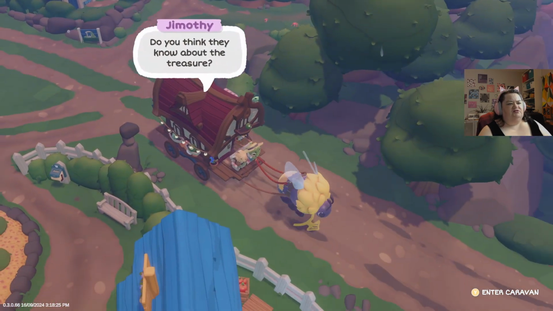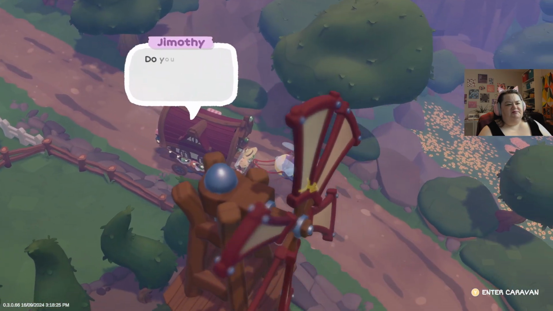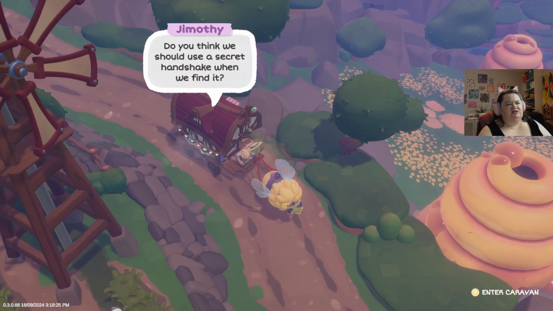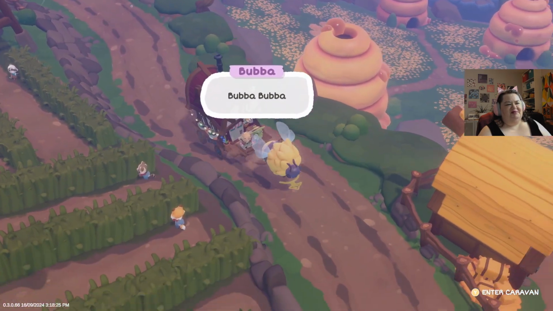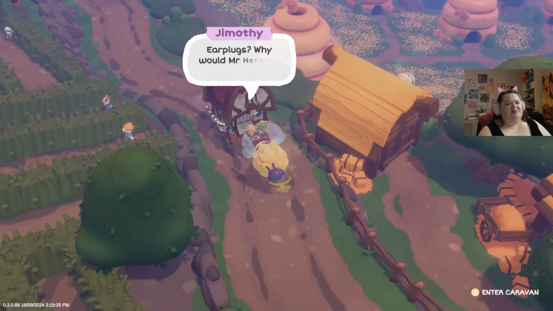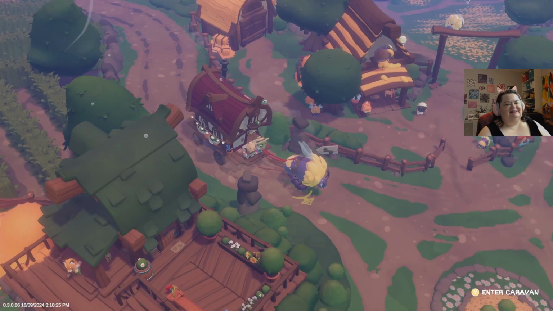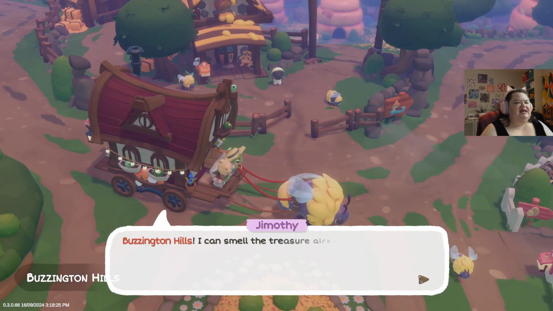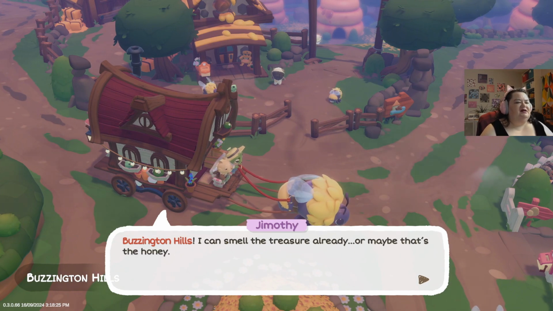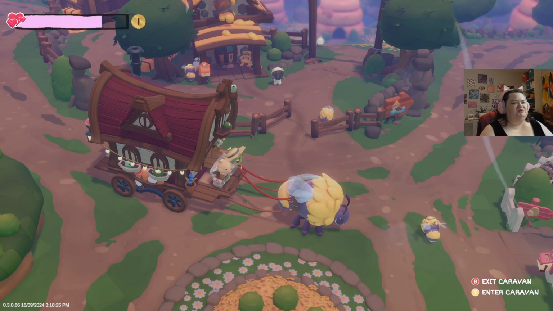Do you think they know about the treasure? Maybe they're guarding it. Do you think we should use a secret handshake when we find it? Bubba Bubba. Earplugs? Why would Mr. Hershey use earplugs? Buzzington Hills! I can smell the treasure already! Or maybe that's the honey. Mr. Hershey's gonna be so excited to see me back so soon!